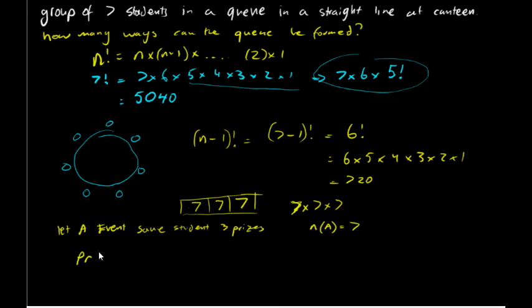So finding the probability that A occurs, the probability that the event is the same for the 3 prizes is going to be the number of students, so there's 7, out of the number of ways that I can select that, which we found out is 7 times 7 times 7. So it's 7 over 7, 7, 7. I can do some simplifying. It's 1 out of 49. So the probability that one student receives all 3 prizes is 1 out of 49.